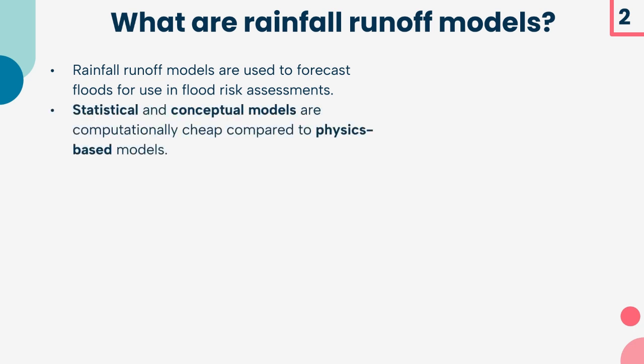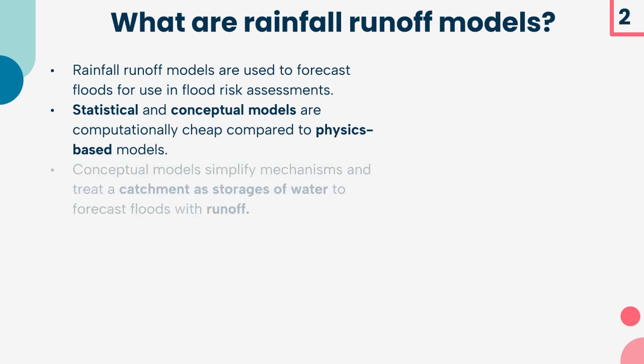So there are a few types of models that we can use. There are physics-based models that are derived from fluid mechanics, but these tend to be quite expensive to use. There are statistical models and conceptual models, which are far more computationally cheap. So we're going to be focusing on conceptual models.